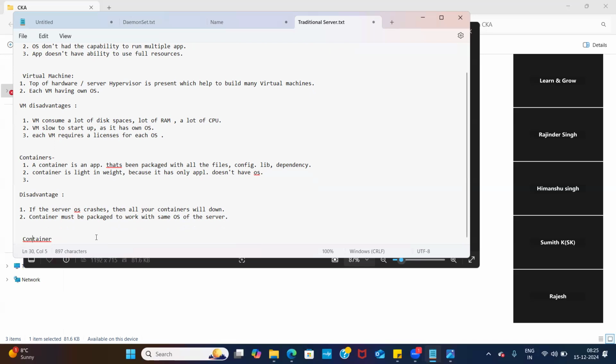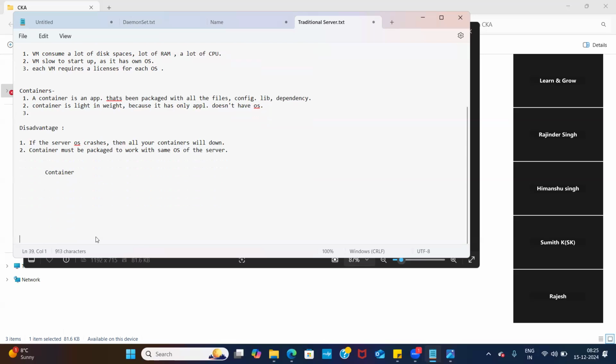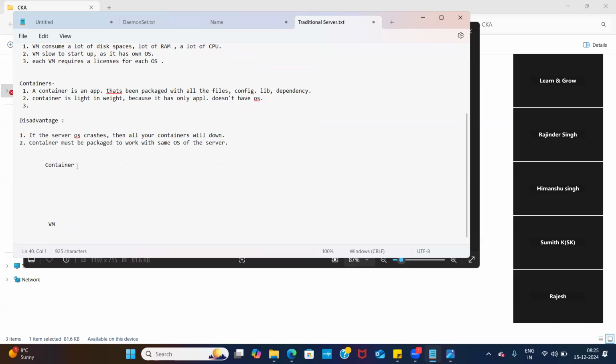A container has OS virtualization and a virtual machine has virtual hardware. Okay, I understood your point. Can you please explain that for the other guys here?